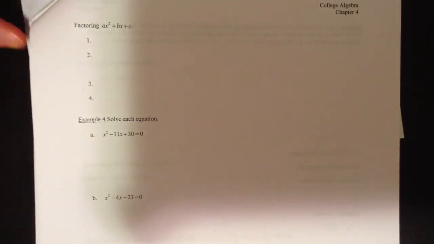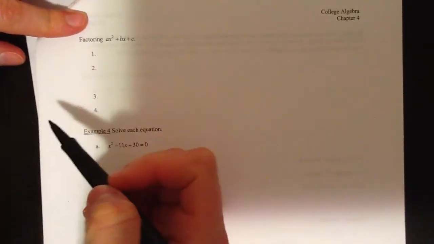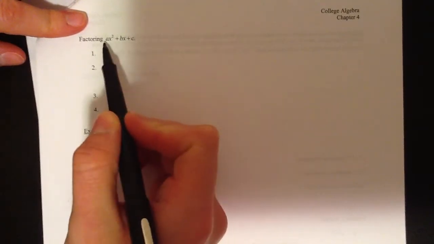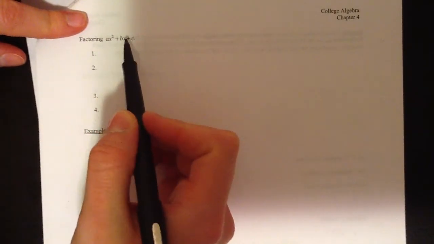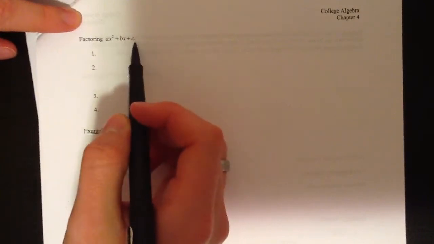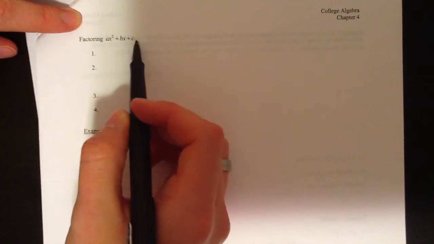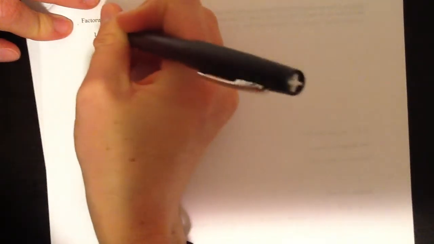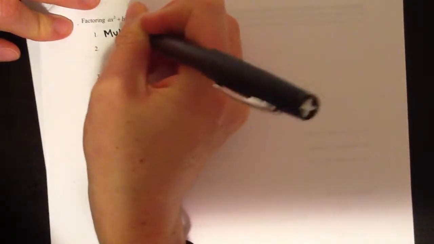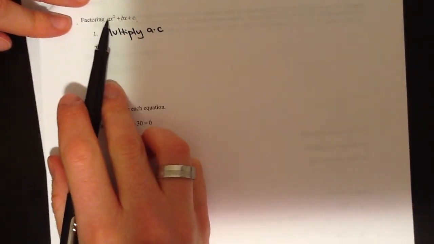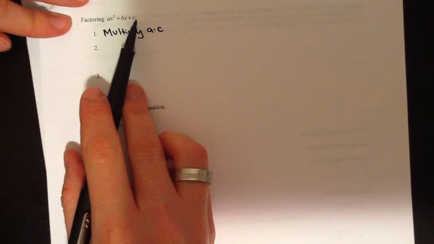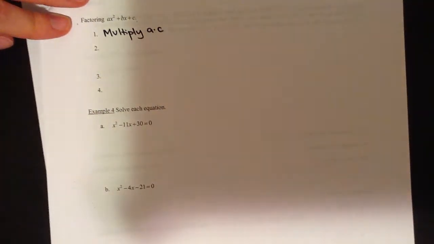So the first step, let me write down, actually, I was going to say I was going to write down standard form, but there it is. So here's standard form, ax squared plus bx plus c. Remember when we're talking about a, b, and c, we're talking about the coefficients in front of the x squared and the x, and then the constant on the other side here. So first step is we are going to multiply a times c. So again, a is the coefficient in front of the x squared, and then c is the constant at the end. The first step is we're going to multiply those values.